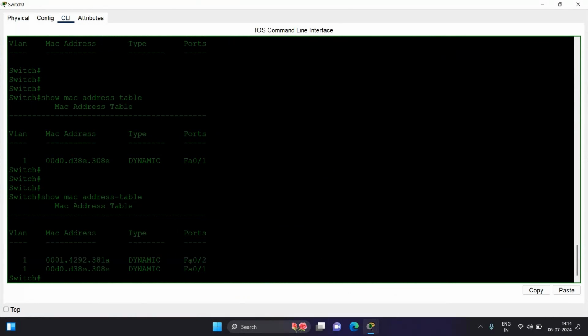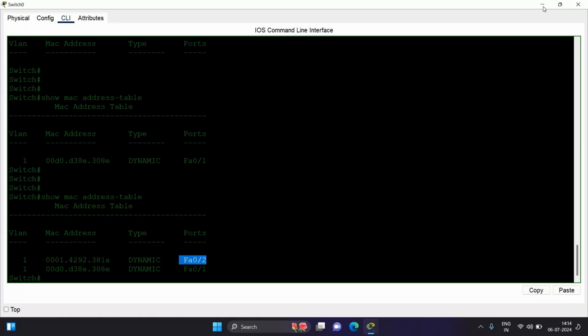So once the frame has been received on the switch, from the source interface, the frame has come from the source device. What the switch does is, once it receives a frame, it is going to map the MAC address of the source, or you can also say the sending device, onto the receiving port, and it makes an entry.